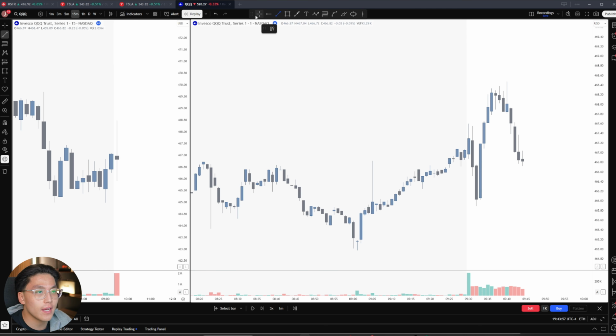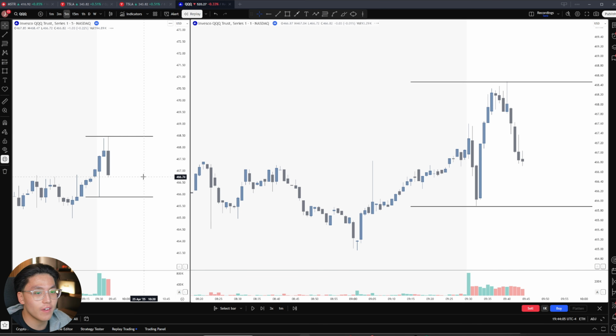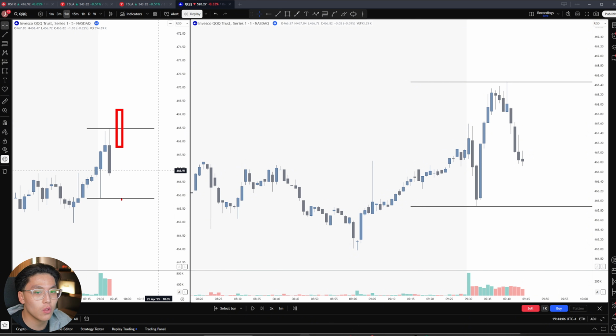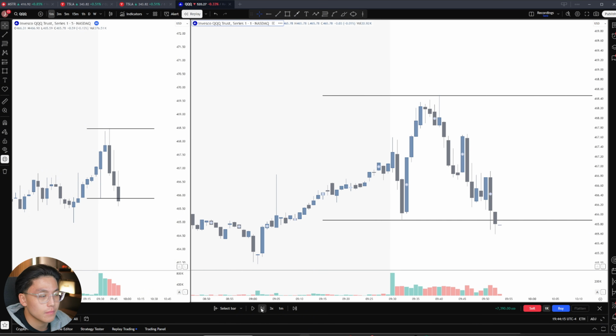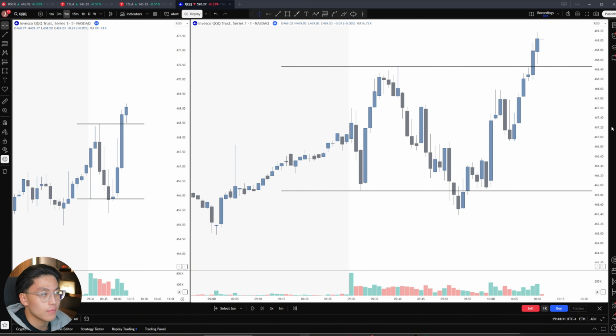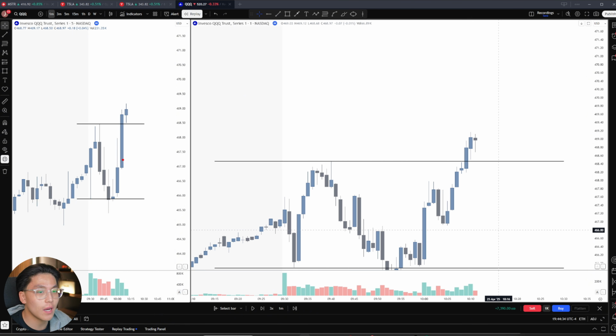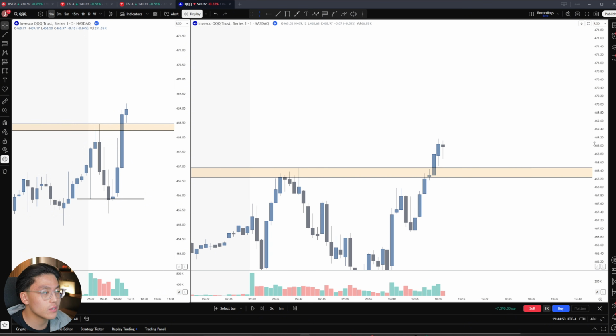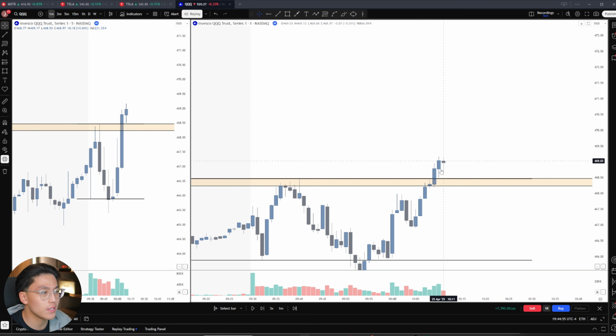So as you can see, we're on the next day here on the QQQ. And as always, mark out our 15-minute opening range high and our 15-minute opening range low. Now we can go on to the 5-minute time frame, as always waiting for that close above or the close below here on the 5-minute time frame. Now let's play out the tape. So far, unable to close below your 5-minute range here. As you can see, we actually end up pushing back towards the upside, having that 5-minute candle close above your 15-minute opening range high. So we can mark out this general area and use this as a potential retest for this continued push towards the upside. Now let's see if there's any sort of reaction around this general area.